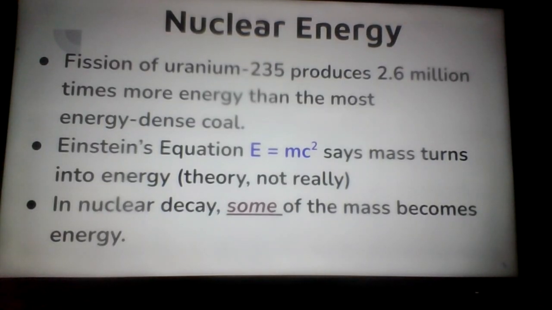Einstein's equation, c is the speed of light, approximately 3 times 10 to the 8th meters per second. So we take the mass of an object in kilograms, multiply by the square of the speed of light. Theory says that's approximately how much energy we could get. And we'll do some practice problems with that very soon. Ready?